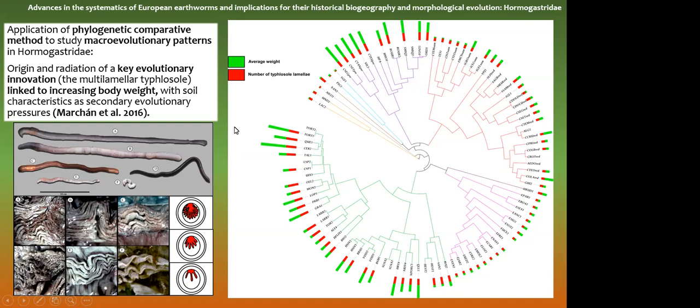So we wanted to see to what degree this character had affected the evolution of the family. And what we saw is that this character appears to be linked to the appearance of large body weight. When we have larger species like this one, which is kind of giant, we find that they have a large amount of lamellae, but when we have a small species, they have very few lamellae. So it appears as if this character allowed the family to radiate and to achieve those giant sizes.